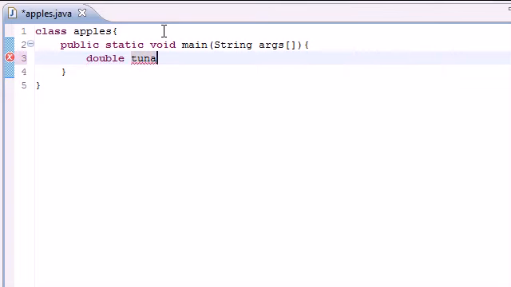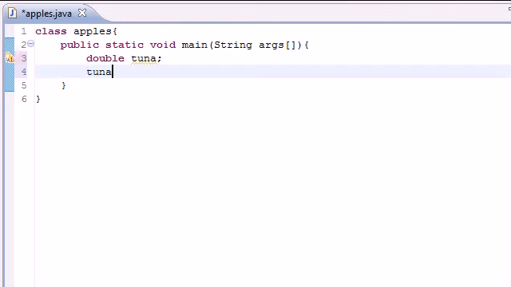So let's say we're going to be working with a double, and we're going to name it tuna. After you have a variable called tuna, you need to give it a value. So write tuna, which is the variable name, and then press equals. Equals here is called the assignment operator, and what it does is assign a value to tuna. So what value are we going to assign to it?